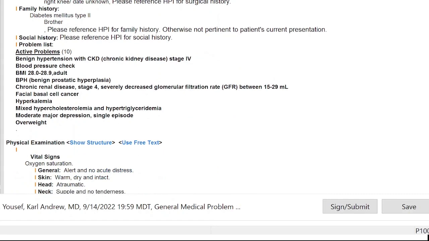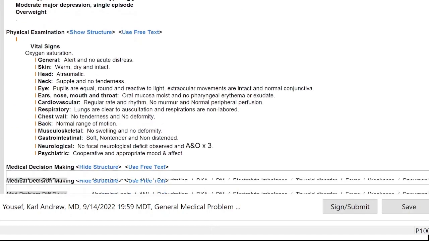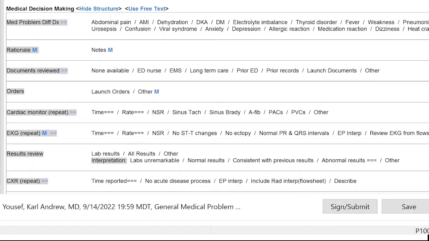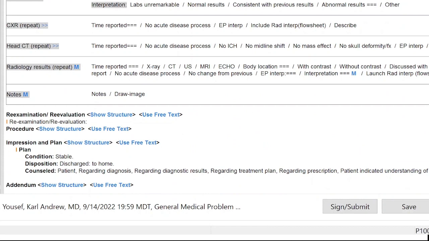Now, in addition to that, you will also see that our physical exam is already complete here, the skeleton for it is complete. And this is a pre-completed note. We even have a little pre-completion here that the patient is stable and that they're discharged, just because this is a location where I work where the likely outcome is usually a discharge, and so I keep it pre-completed to that.